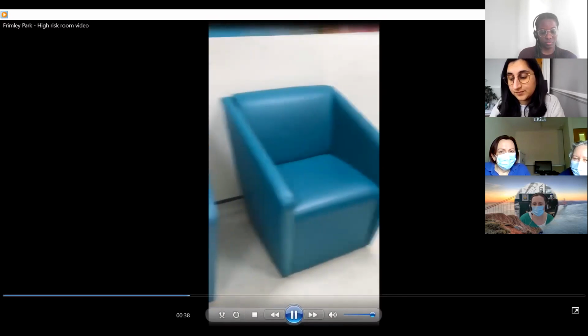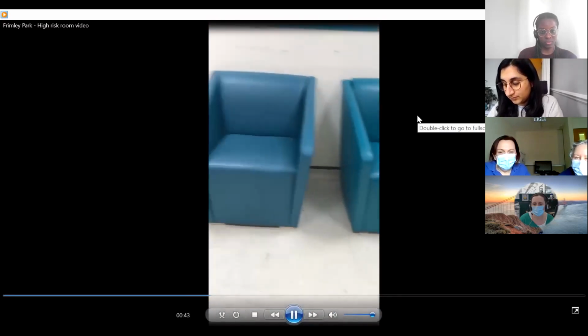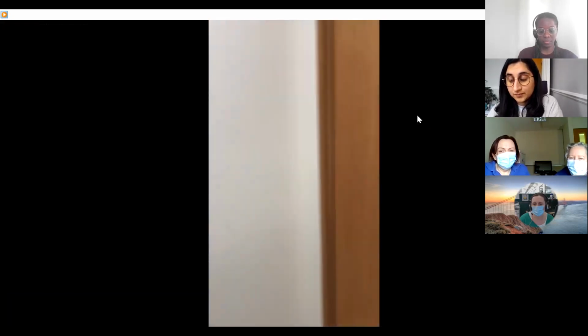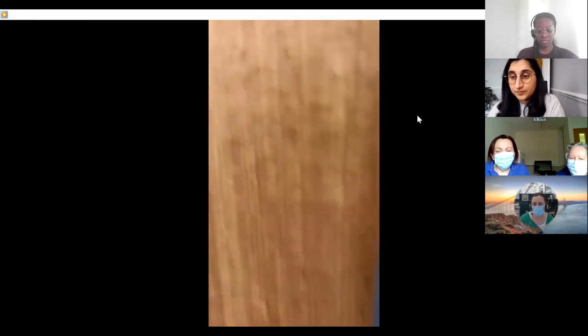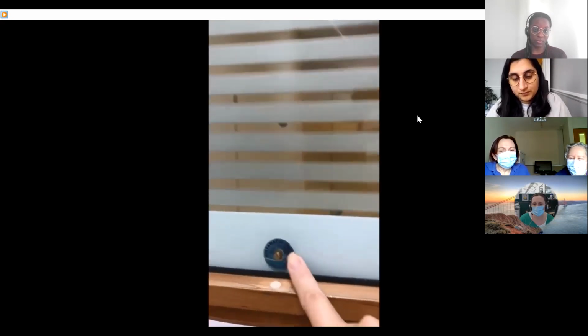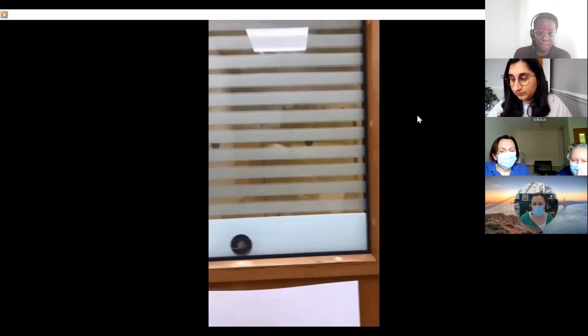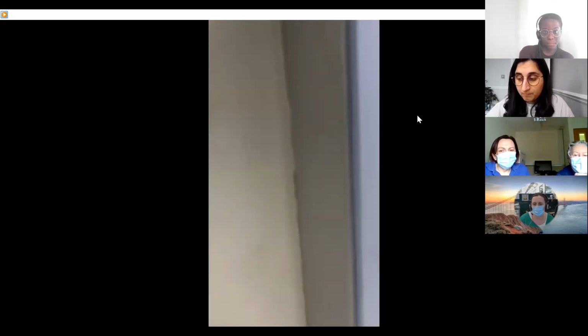There's 2 chairs and there's a sofa and they have no ligature points at the bottom. We then have the second door, which again, as with the other one, swings both ways, and the handle's been removed on that one, and the catches from the window have been removed, hinges have been removed from the doors.